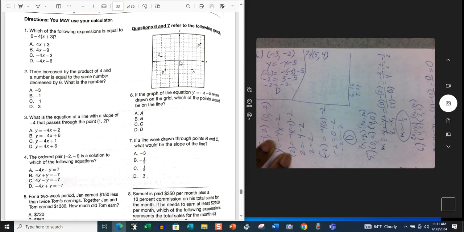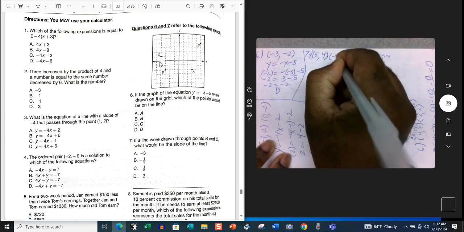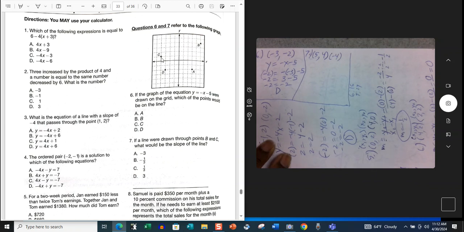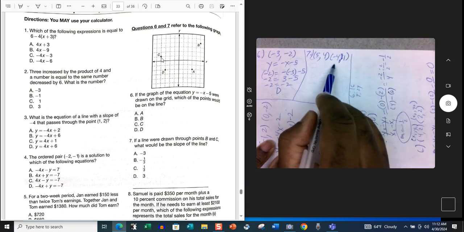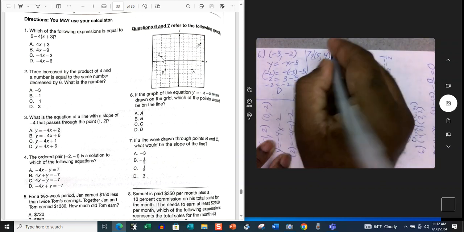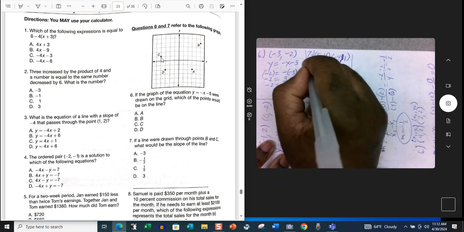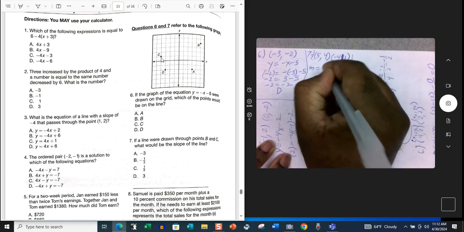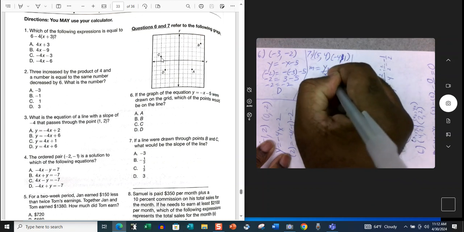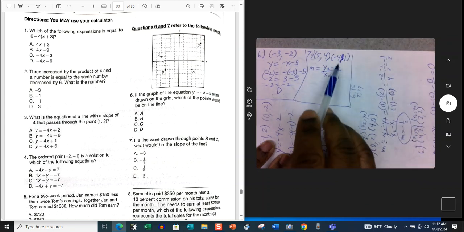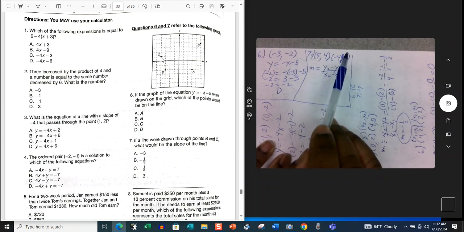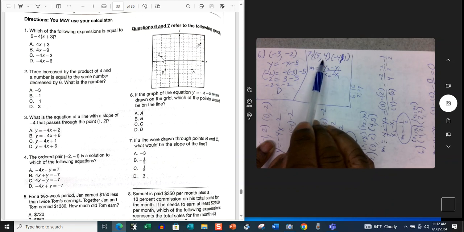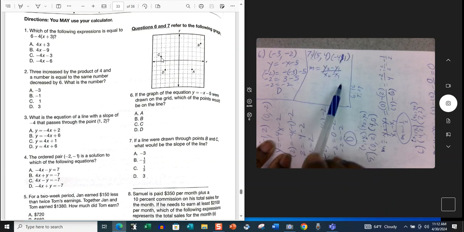Now we try for C. We go to the origin. We'll go 1, 2, 3, 4 places to the left. So that's negative 4. And then we will go up 1. So this should be negative 4, comma 1. So I made a little error, but this is negative 4, 1. Okay, so now first thing we should do is find the slope. Now we know the slope is y sub 2 minus y sub 1 over x sub 2 minus x sub 1. So remember, this is X and Y, this is X and Y. But in the first ordered pair, that is our ones. The second ordered pair is our twos.